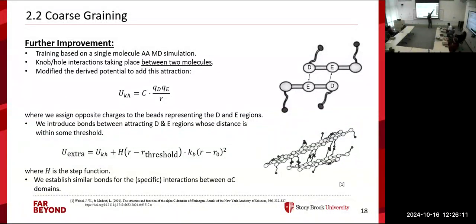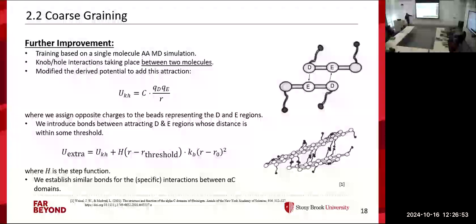So this thing was not there. It wasn't really captured, so we have to embed it. Because we're at a higher scale, we're going to model it with some Coulomb force. The nature of these interactions is not fully understood, maybe a little bit electrostatic, a little bit hydrophobic, but we're going to model it at our scales with a Coulomb interaction that also turns into a bond if the two regions come at a sufficiently close distance. So this is the step function here, the H.